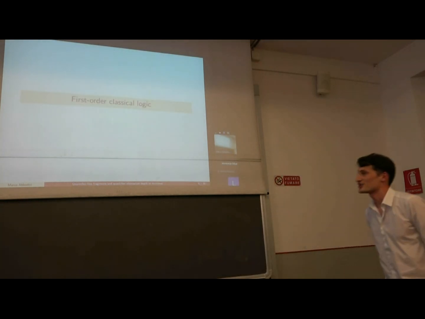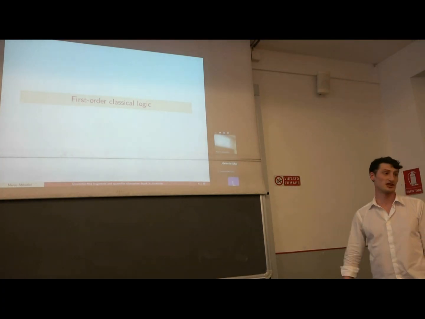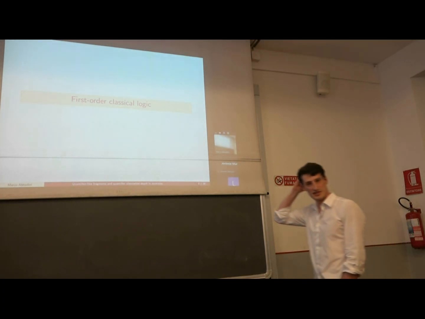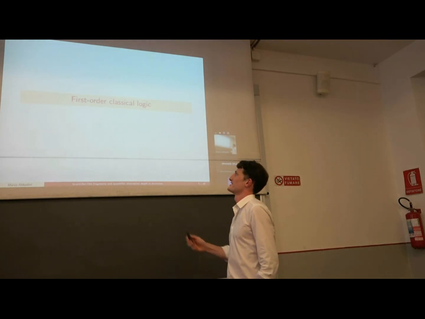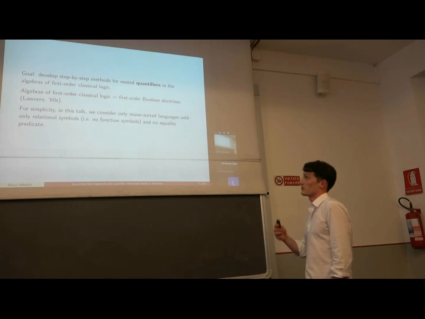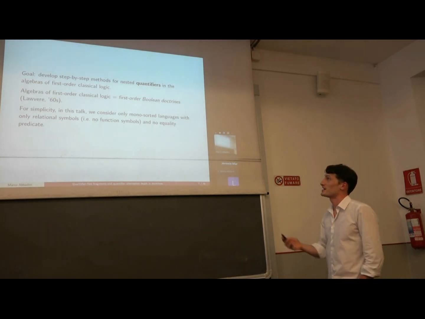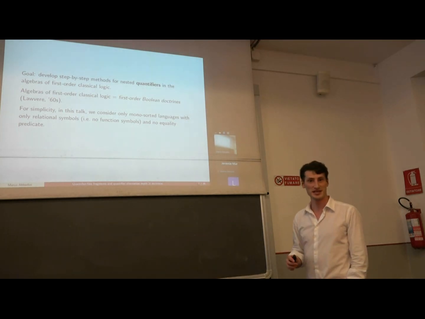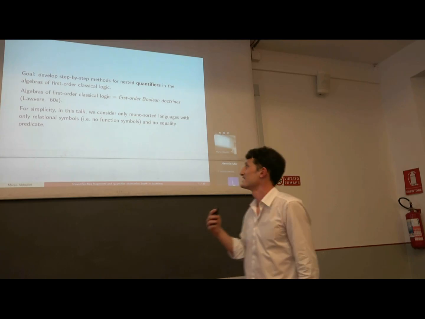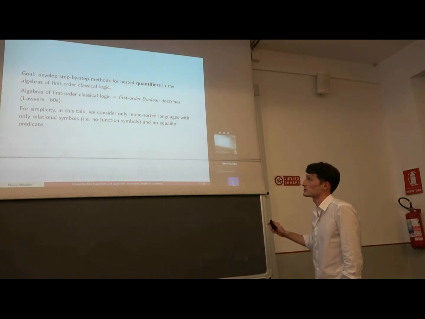Okay, in this talk, I want to address the case of first order classical logic. Here, the difficult connectives are the quantifiers. So, we want to develop step-by-step methods for nested quantifiers in the algebras of first order classical logic. Here, what are these algebras? These are called first order Boolean doctrines.